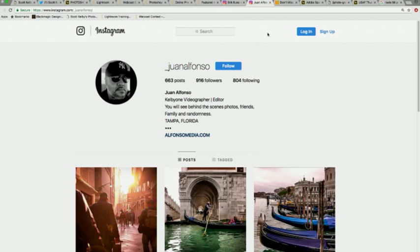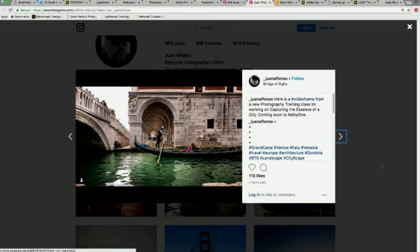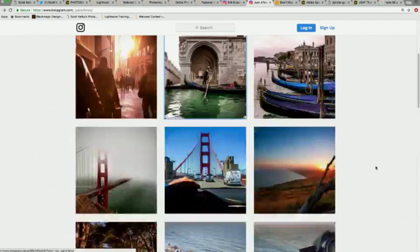Look at the second one in the center. I'm so pissed that he got that shot. I was standing with Juan when he was there, and he beat me to it. I wrote him the other day when I saw this. I'm like, how did you? That's a perfectly timed and framed shot. Excellent job. Hate you, yep. Juan. All right.